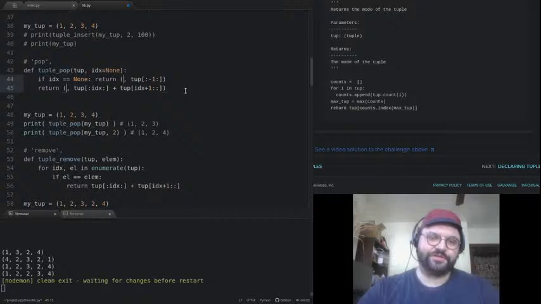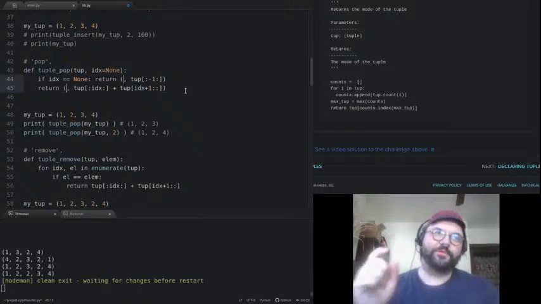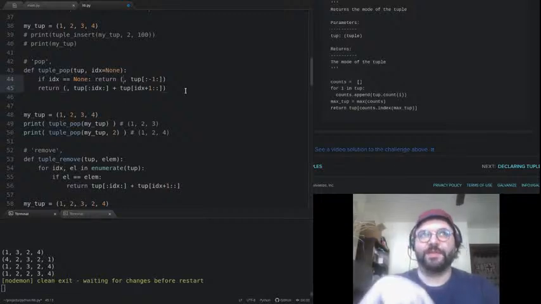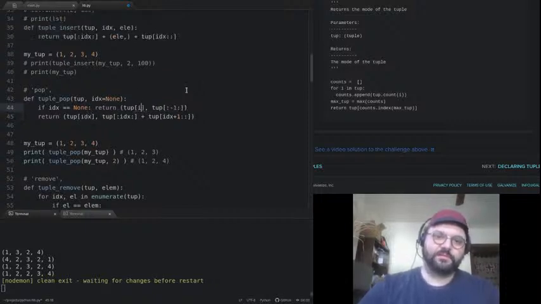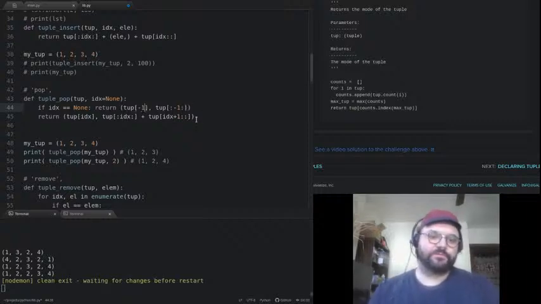We'll return a tuple containing the element followed by the new tuple with that element removed. So we'll say tup sub IDX, and then this will just be sub -1. That was actually the wrong behavior.